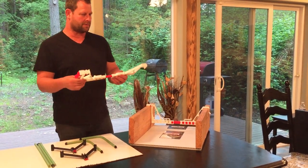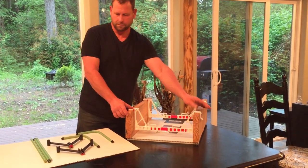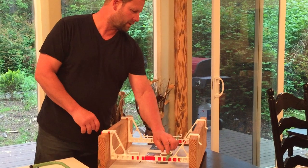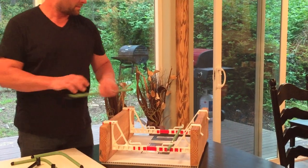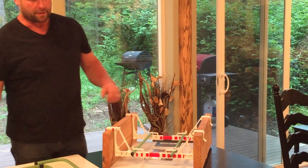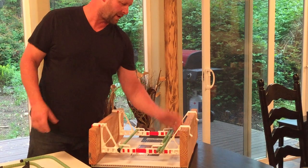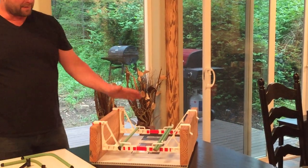Simply adjust it to where you need it, pop it on your forms, install your rebar in seconds right in these nice adjustable rebar saddles. Rebar pops in just like that. Occasionally you have a lap on your rebar, so it is all designed to accept a lap on both sides or one side — and that is the Grabar.